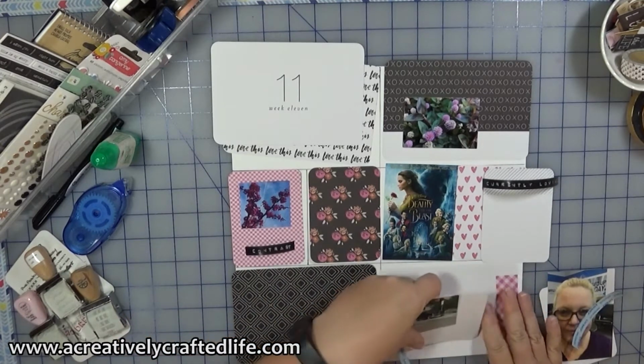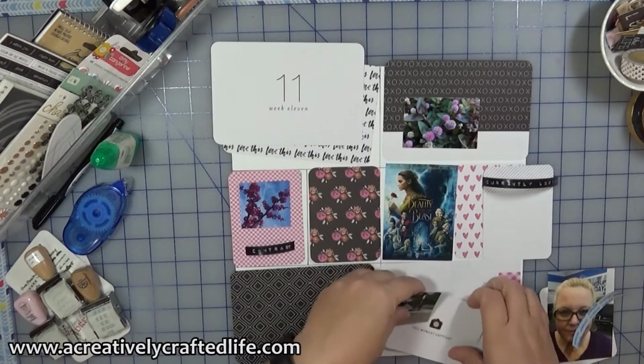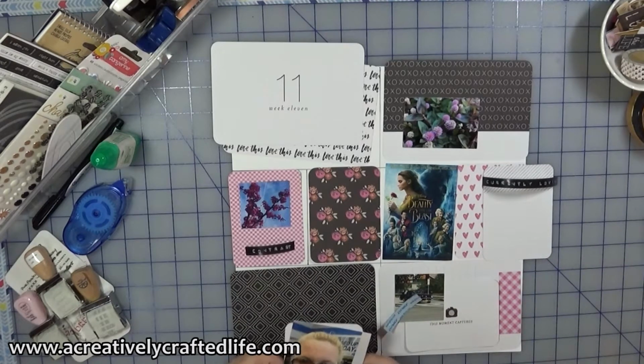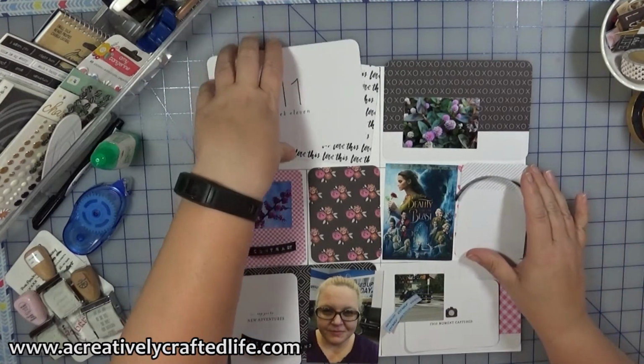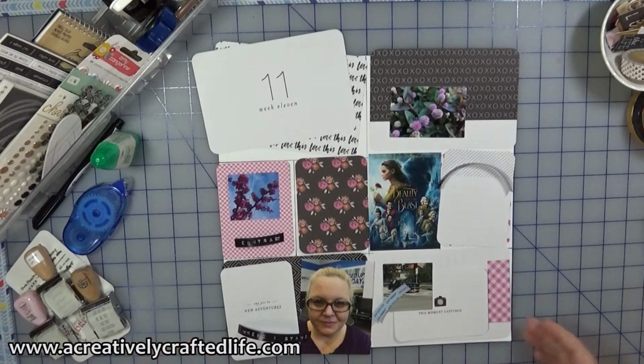Do you tend to stick with the prompts that they give you for the 365, or do you use them kind of however you feel? And is it a prompt per week, or is it a prompt per day? It's a prompt per day. Okay. And they're words like contrast or vintage. Those are two of the words that were on here, or currently loving, where I stand. I think those are all ones from this given week.